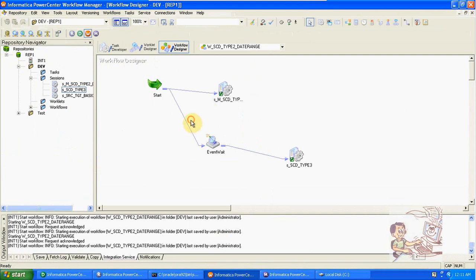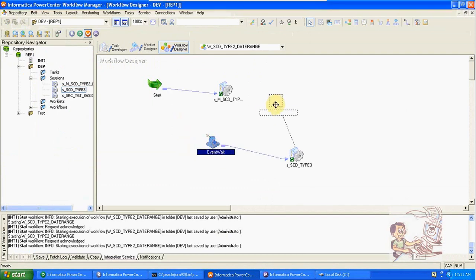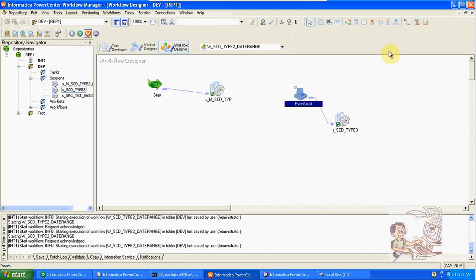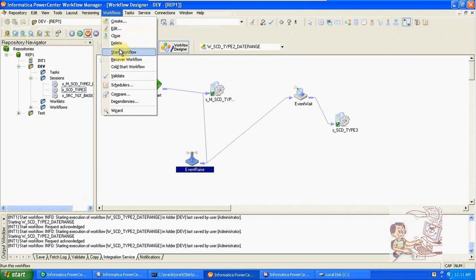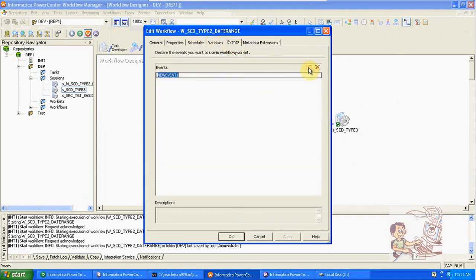Another one is event wait and event trace. This is for internal purposes. We have to create a manual event here. Workflow, edit, event, just add.